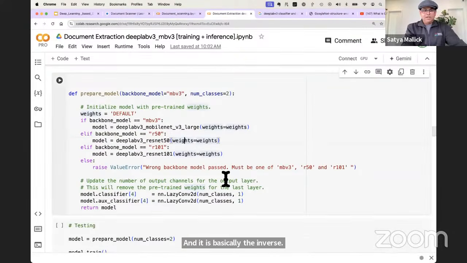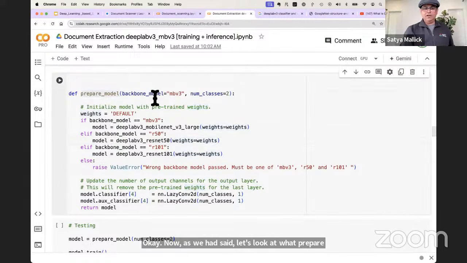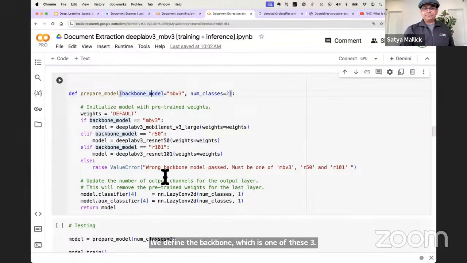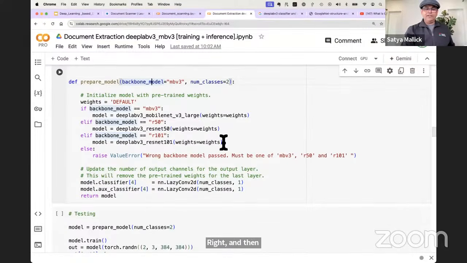Now, as we had said, let's look at what prepare model does. In our code below, we have something called prepare model. We define the backbone, which is one of these three. And then there's one more important thing we need to do.